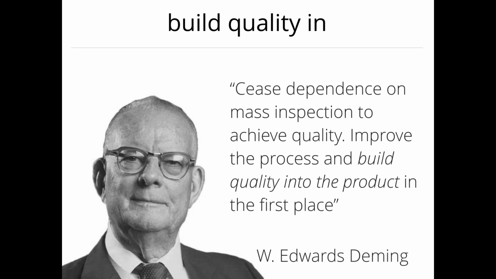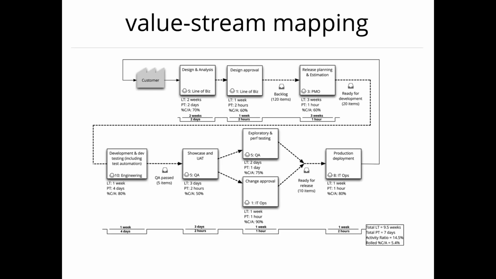So that's one recommendation, but there's no one-size-fits-all path to achieving higher performance. And so I just want to introduce one of the most important tools to get started in terms of Lean IT, which is value stream mapping. Value stream mapping was something that was first talked about by Mike Rother in his book, Learning to See.